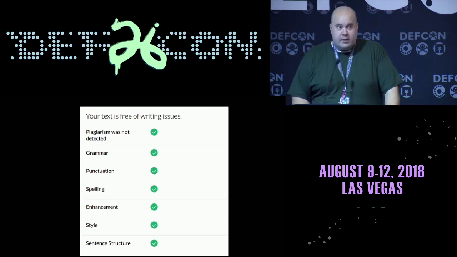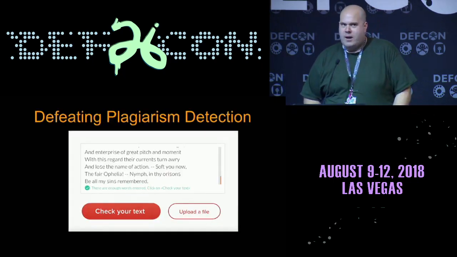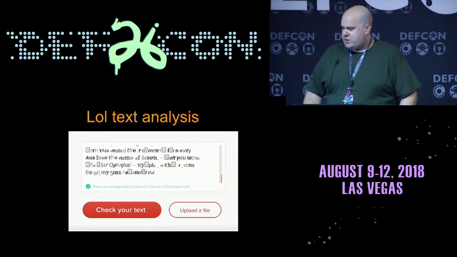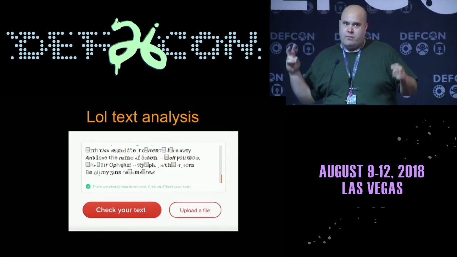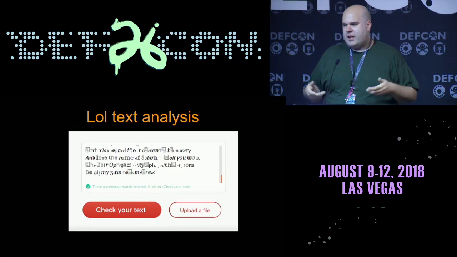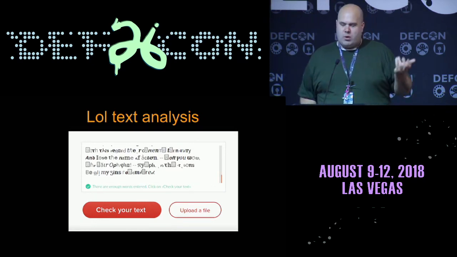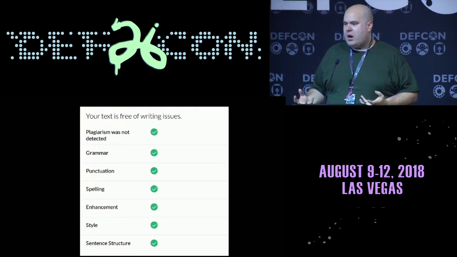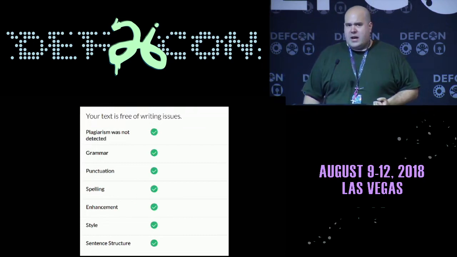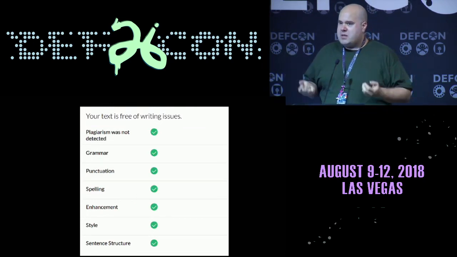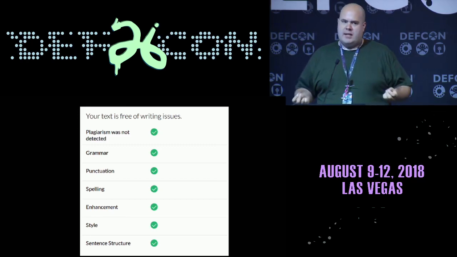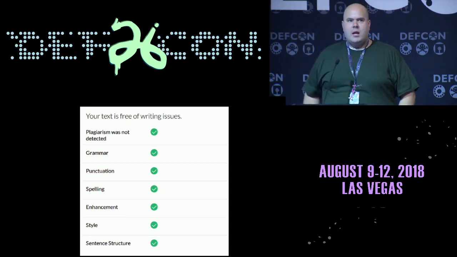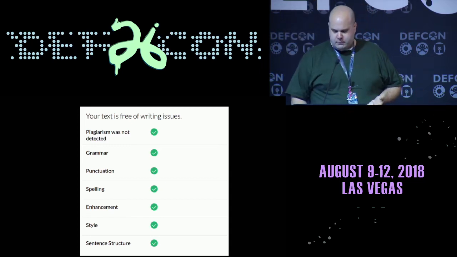So it turns out this works way better than this. And what's going on here is the plagiarism engine is looking to see if there's enough words. So it's basically counting white space. And it's saying, I have enough spaces here that I've got words to work on. But then when it tries to actually look at those words, it doesn't know what those characters are. Because it turns out that Unicode support in most cases means my unit tests passed. Nothing crashed, so we support Unicode, right? It doesn't actually do anything meaningful with it.